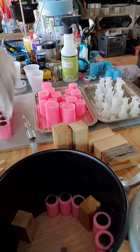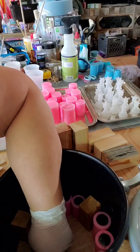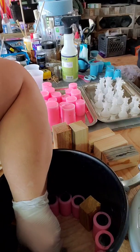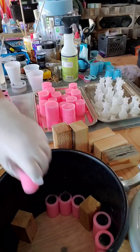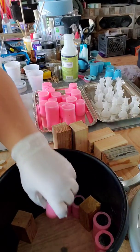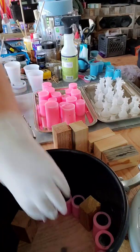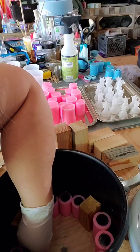And I start by lining the outside walls of the pot. My molds are touching, but they're not pressing on each other, because if they're pressing on each other, your mold shape will be deformed. And when that happens, your pieces come out shaped improperly. So that's just something to be aware of. It's okay if they touch, but don't have them pressing against each other where it changes the shape of the mold.